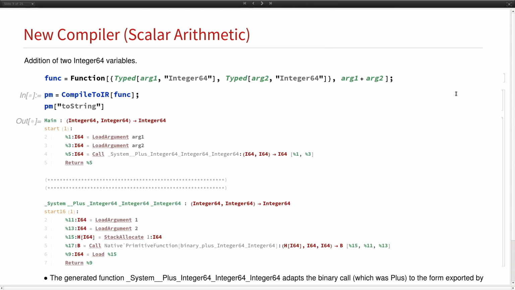So here's an example in the new compiler. You've seen this already. Here's a function with a typed markup, and it's just adding two 64-bit integers together. And then I'm going to compile this using the new compiler, and it looks like this in two stages. The first thing it does is generate this system plus interface layer, and then this system plus interface layer calls down into the runtime library where the actual arithmetic is performed. And then later, in some later compiler pass, this might be inlined back into here, and we're only left with the call out to the runtime library that actually does this plus operation.